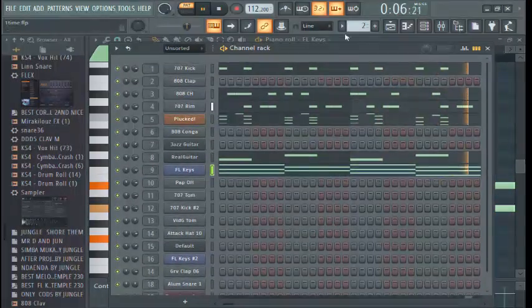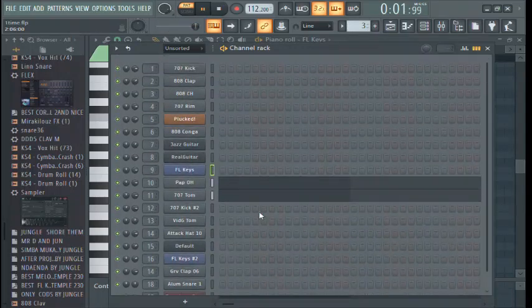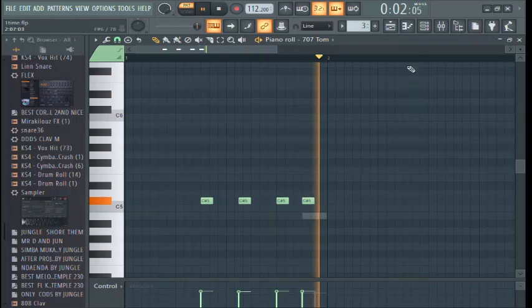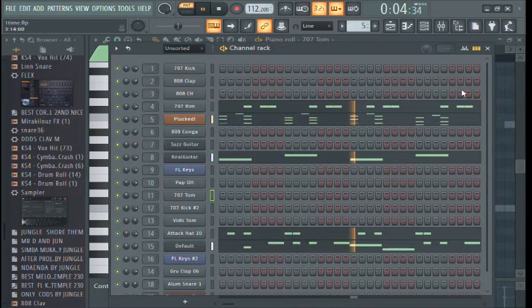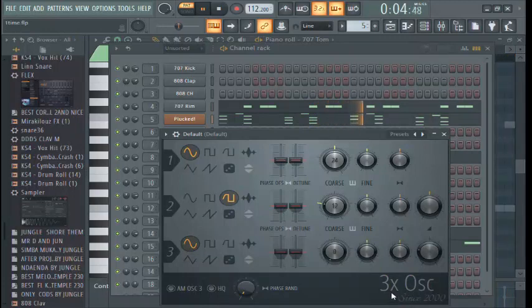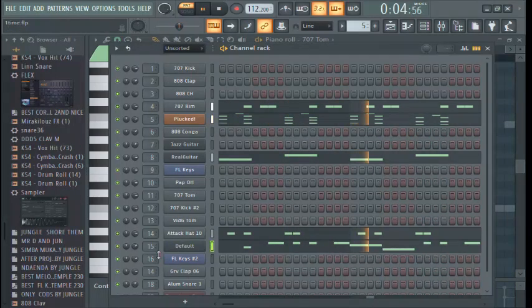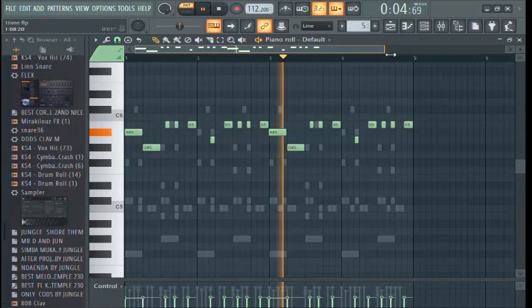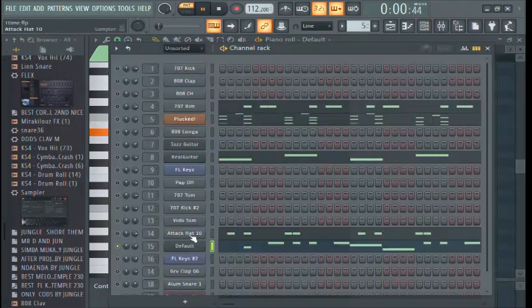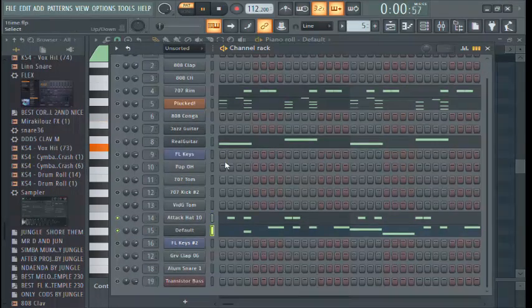Number three. I think it's a drum. This one. Drum and changer. You see, the drum changer. That is from Tom, guys. It's 707 Tom, then the change. Number four, same things, but I change here. This thing is called 3xOSC. So I put this sound. I hope you hear it. Then I put another attack. That is the only thing I increase on this number five.